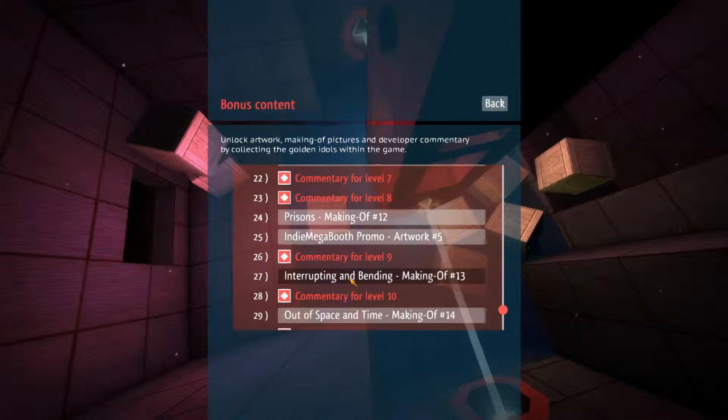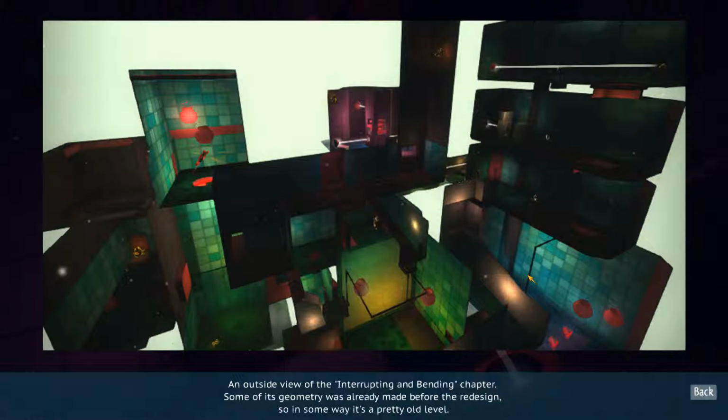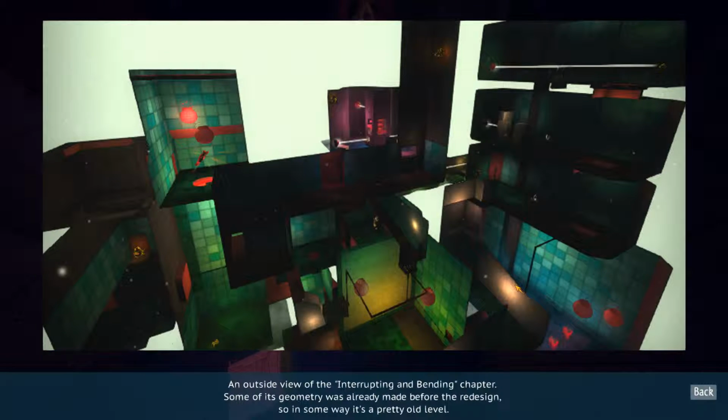Jesus. Interrupting and Bending, making of 13. An outside view of the Interrupting and Bending chapter. Some of its geometry was already made before the redesign, so in some ways, it's a pretty old level. It's one of the better ones, though. I do like Interrupting and Bending quite a bit.